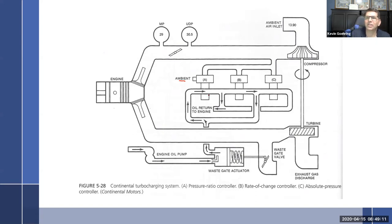One thing to look at though and take a note: are these in series or in parallel? By that, I mean, does each one depend on the other, or can each one act independently? In order for them to be in parallel, I would have to have three ways to get through it: one, two, three, drain, drain, drain. That means each one operates completely and totally independently, just like the Lycoming. So each one can override the others. If B and C are saying more turbo and A says no, you're not getting any more, A wins. If A and C are saying more turbo and B says no more, B wins. Whichever one says open, it opens and overrides all of the other ones, which is just like the way Lycoming operated.